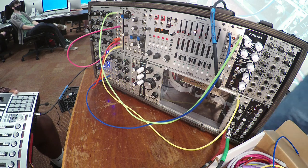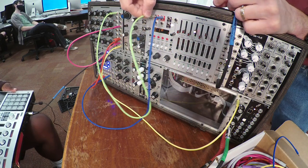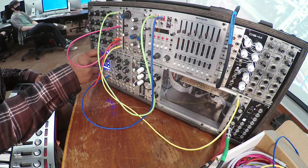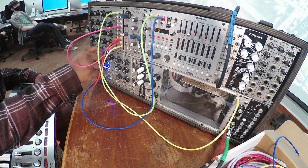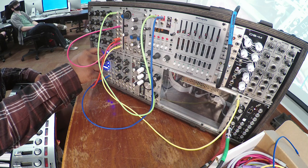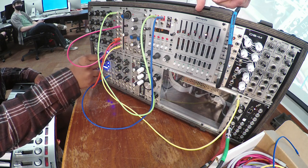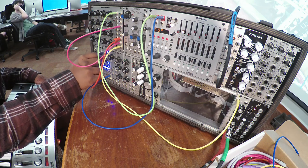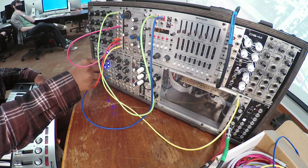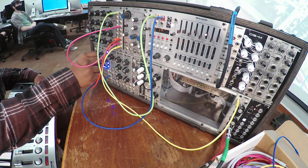I also find it's fun not just using the MIDI control, but to actually pop over here and play with those knobs. See what kind of results you can get. Now we've got the metropolis generating pitch information and gate information, and it's going into the Mini Slew, which actually transforms the envelope before going into the VCA, which creates all kinds of extra interesting results.